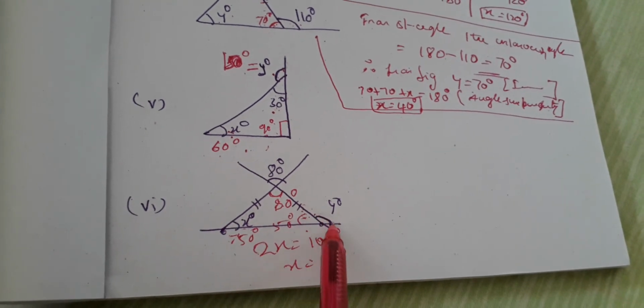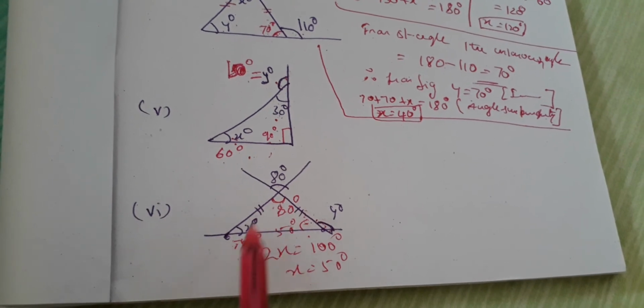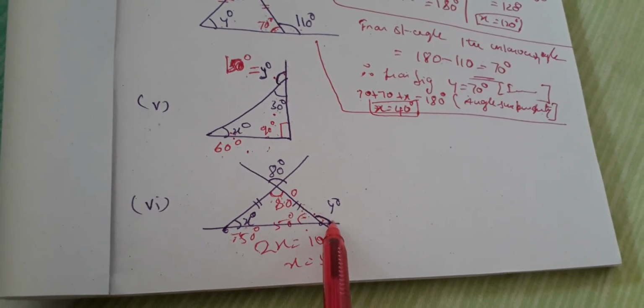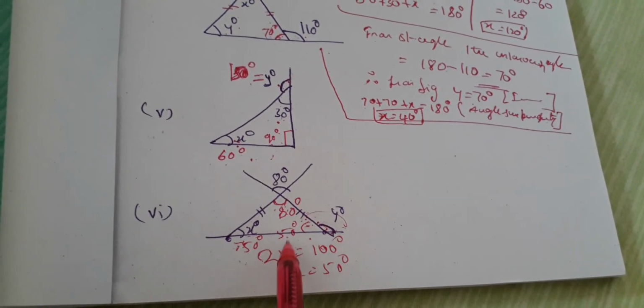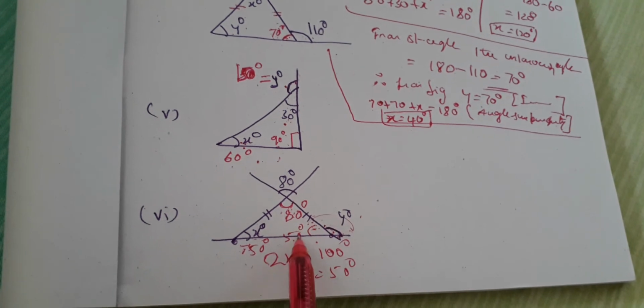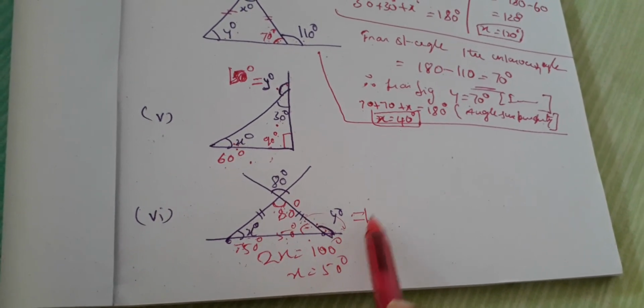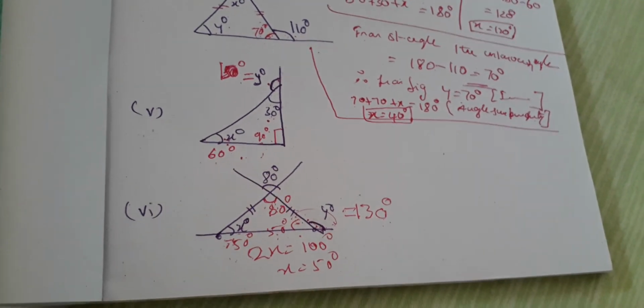So now this is an exterior angle, where exterior angle is equal to the sum of the opposite interior angles. That concept you can use, that is 80 plus 50, which is equal to 130. Or else take this as a straight angle. You got 50, 180 minus 50 is 130. Or else you can also use the adjacent angle concept. So y is equal to 130 degrees. I am not writing any steps here. At least these two problems do on your own.